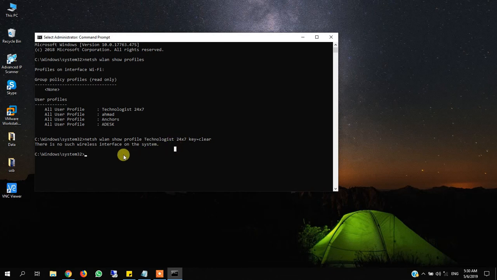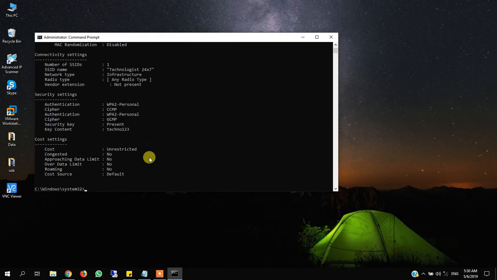So we again type netsh wlan show profile, inverted comma start, paste the SSID name, inverted comma close, key is equal to clear. Hit enter.